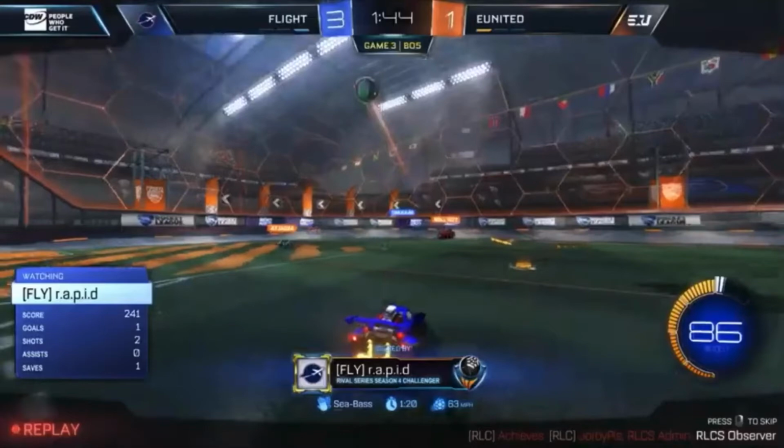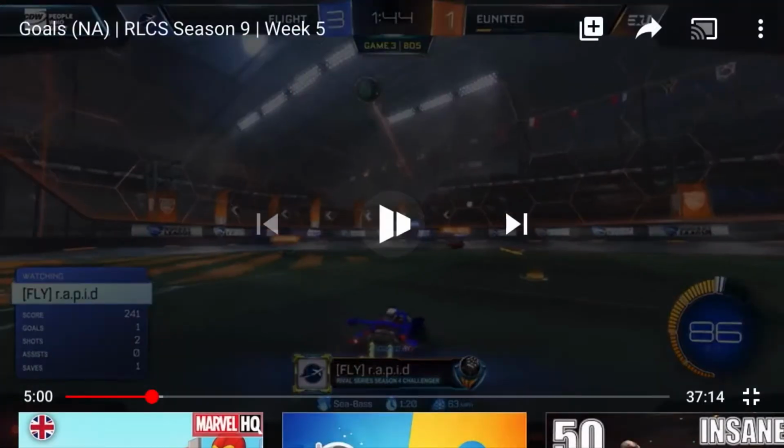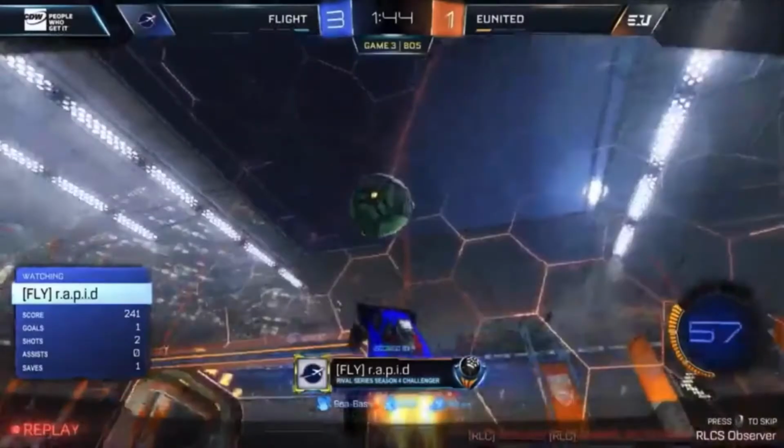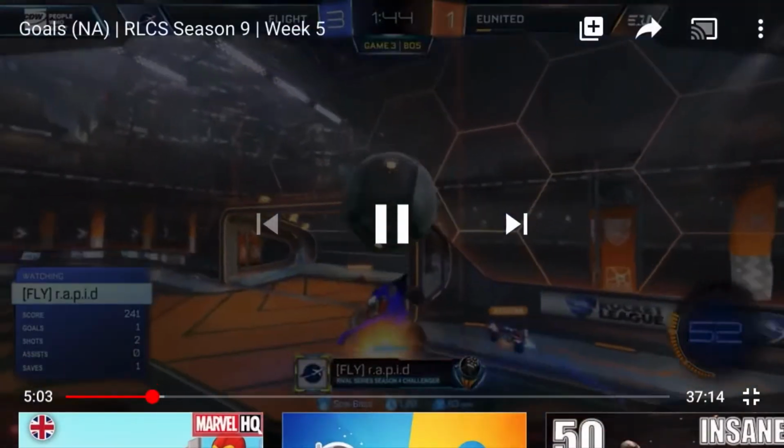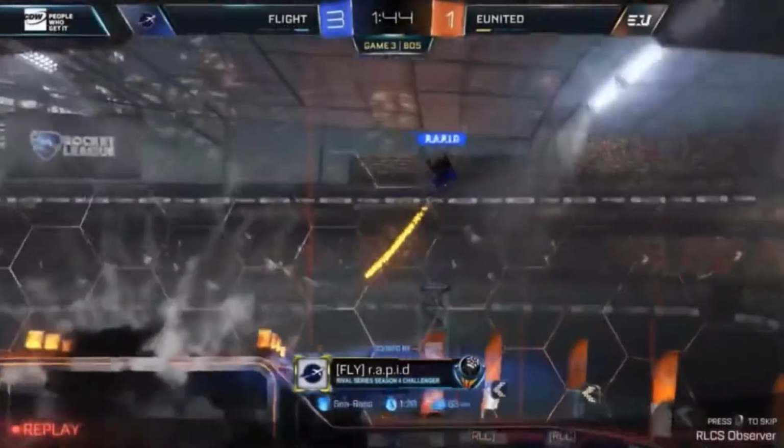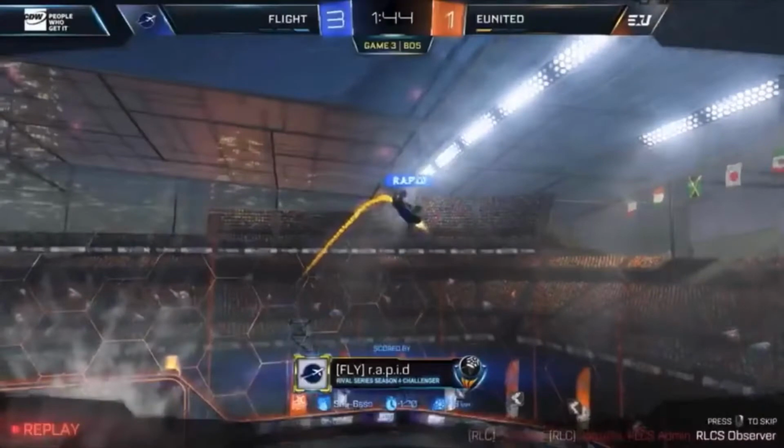Rolders probably should be leaving that alone because the direction he's hitting it is a cross goal, so if there is a 50, this is most likely the direction it'll go in, and once it bounces down like this, Rapid just first to react, gets up before the defence and shoots that ball into the top of the goal, making it 3-1 to Flight in game 3.